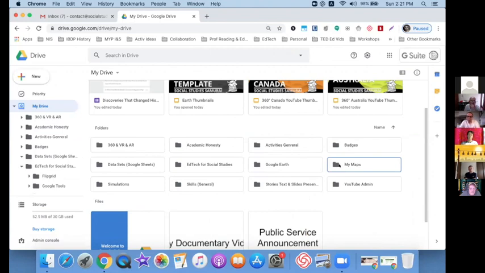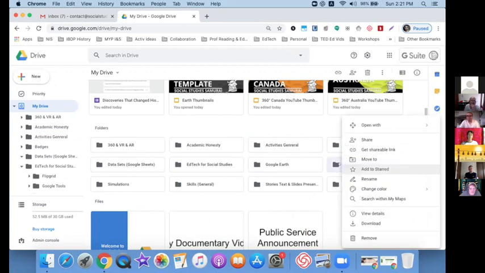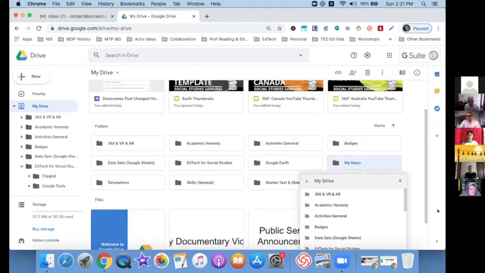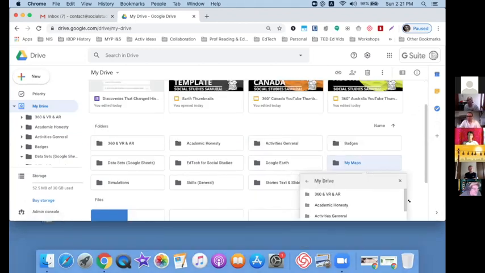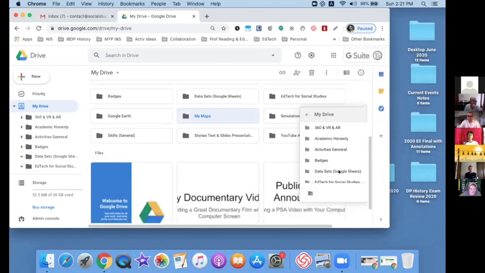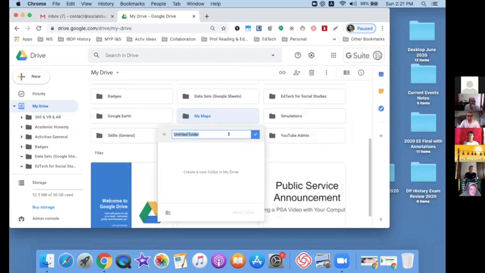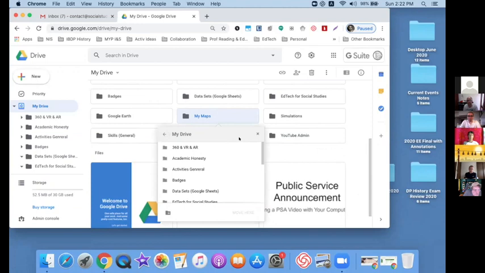Now I will show you one more thing with moving files. If I click on move to, let me just pull that up here. If I click on move to, you notice here, I could actually make a new folder. So let's say I have one file that I want to move. I can actually just click on a folder. I can give it a title. I'm going to put this demo folder. And I'm just going to go back to wherever I want it.